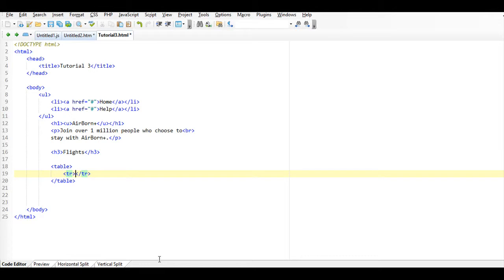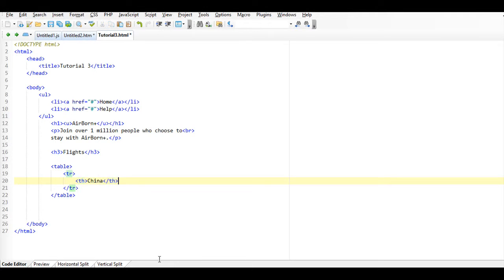In here, let's put TH, China, let's just do 3 for now, it's an example, and USA, okay?